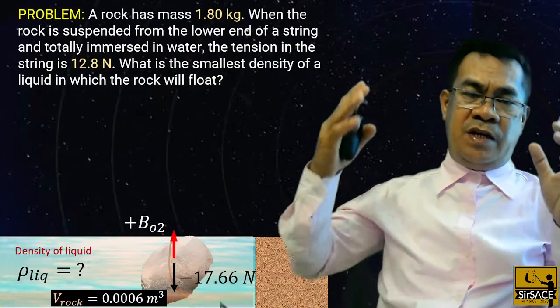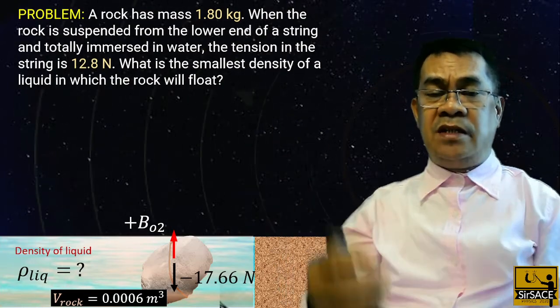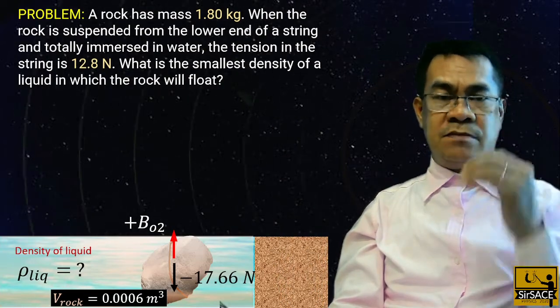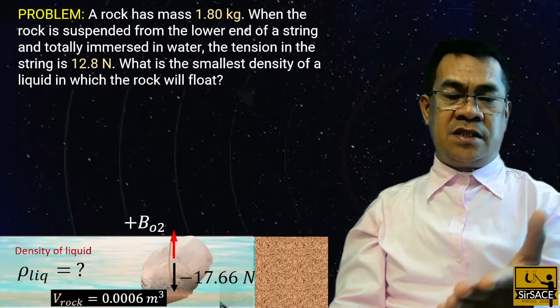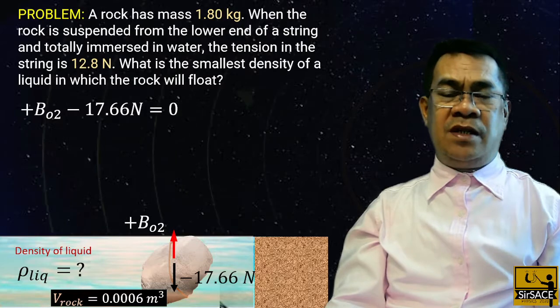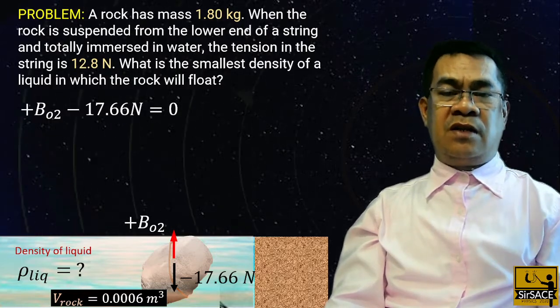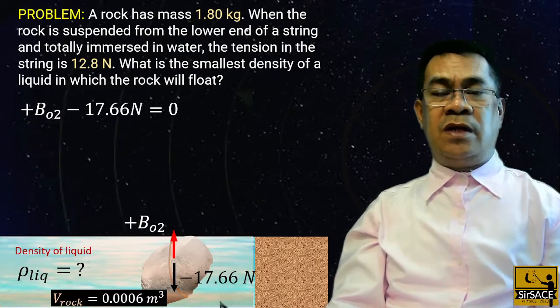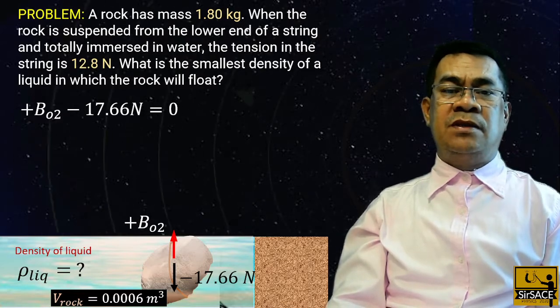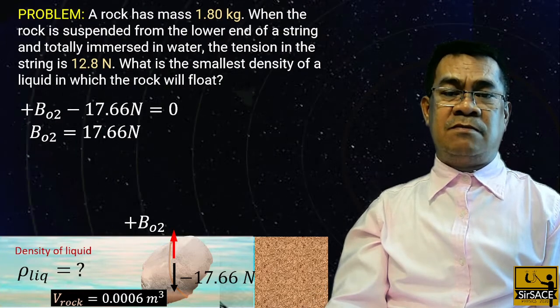We apply the Archimedes principle by solving buoyant force, then apply Newton's first law, the static equilibrium. Now in this case, we have only two forces. So apply, summing up all forces along y. The buoyant force 2, which is the buoyant force in the unknown liquid, subtracted with the weight downward, the sum should be 0. So then, buoyant force is just equal to 17.66 newtons.